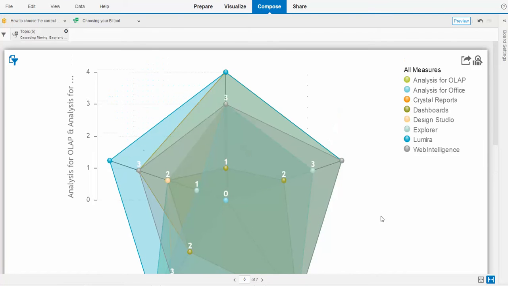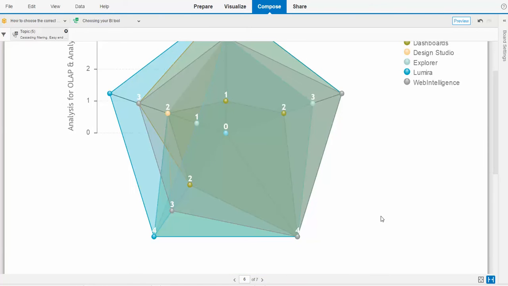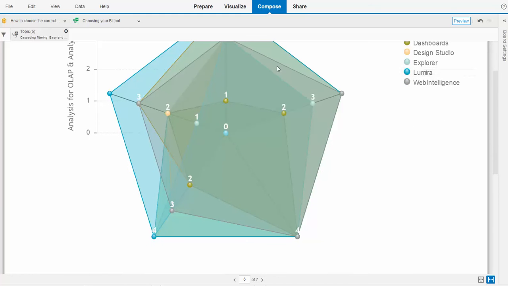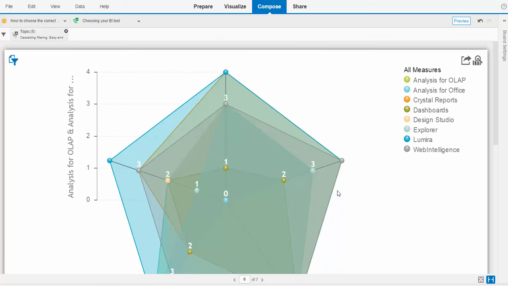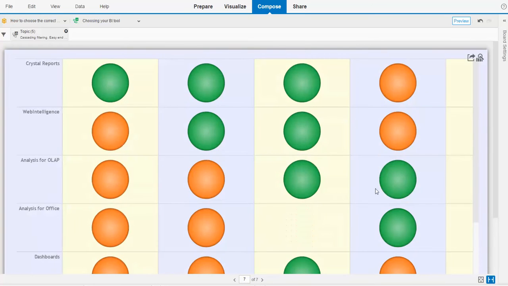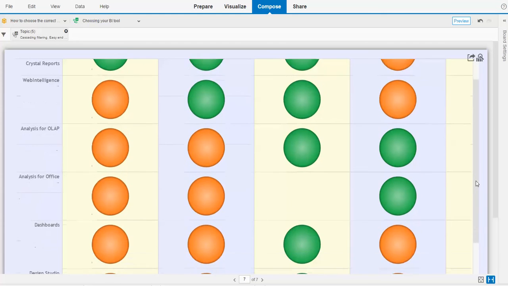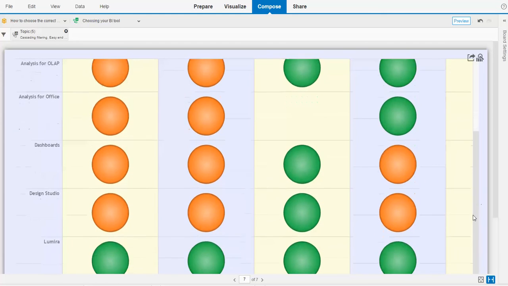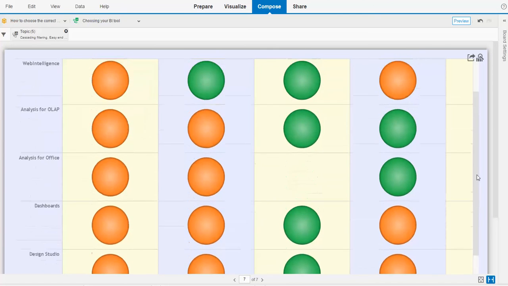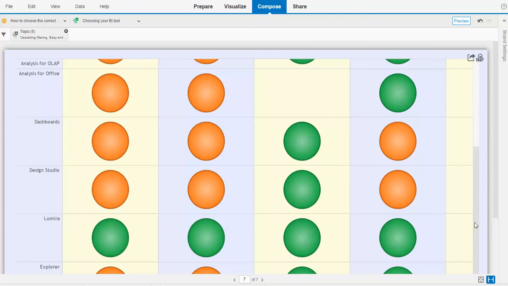I can go to the next page, and here you see a similar view in a radar perspective that gives you more insight on what to offer best for your end users. Again you see that the score of Lumira is very high over all domains that I selected. The last page of the tool gives you a kind of dashboard indicating green, orange and red which tool suits best, so you can very easily see and reflect on the selection and the best offered tool for your selection. In this case, this seems to be Lumira.